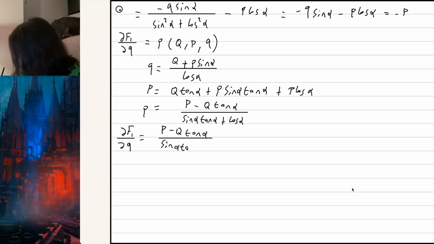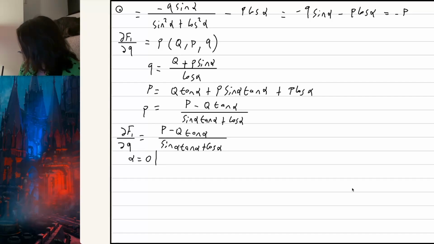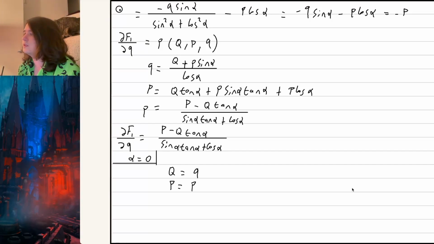So the generating function works for general alpha. Any alpha that's not 0 or pi halves, this will generally work. I'm going to show you why both of these are kind of a problem at the extreme examples. So for alpha equals 0, what does this mean? If you just look back at the canonical transformations, big Q is just equal to q minus nothing. Big Q is equal to little q, and big P is equal to little p. So it's the identity transformation. Nothing changes in the system.